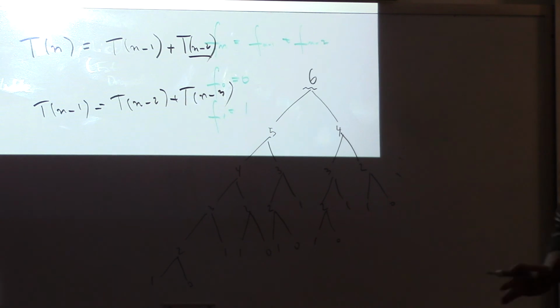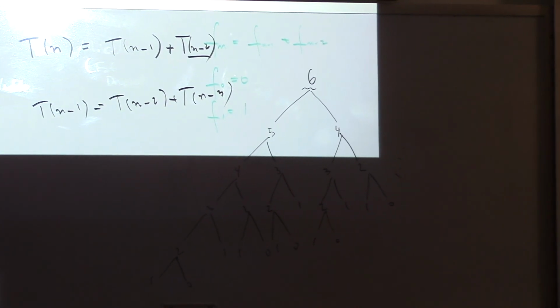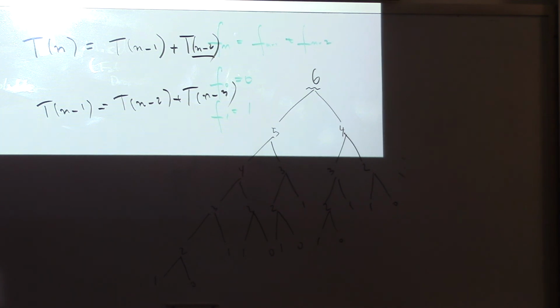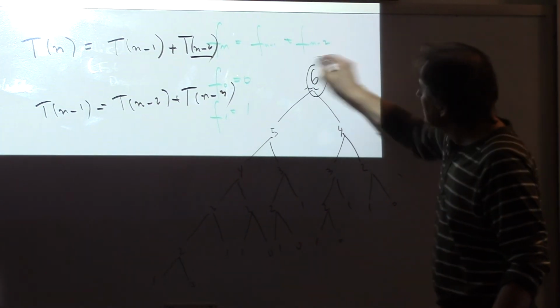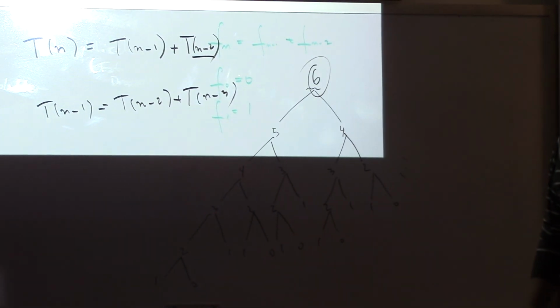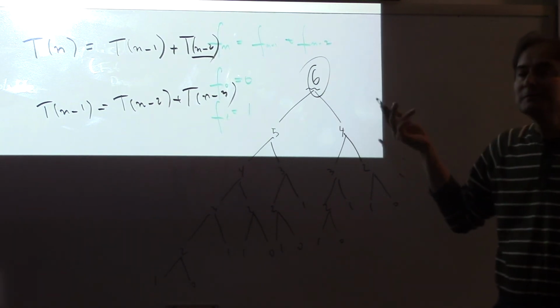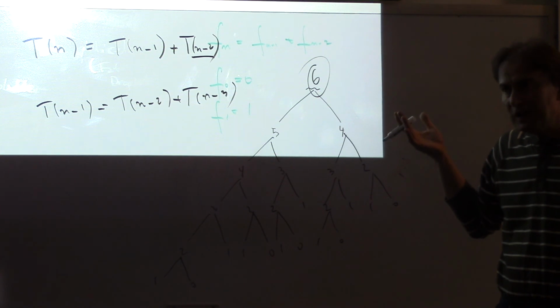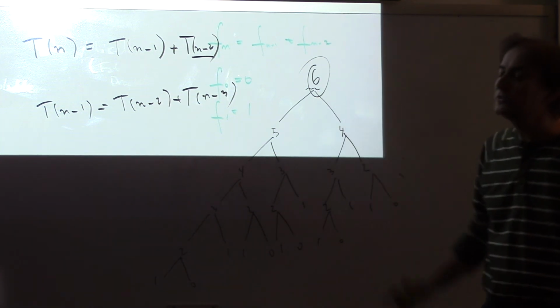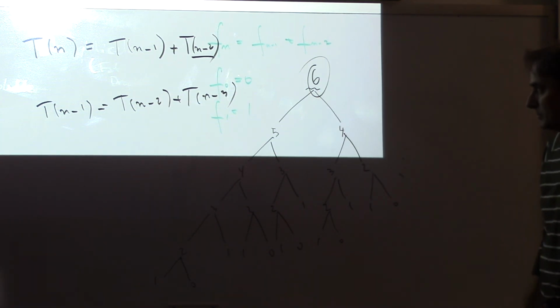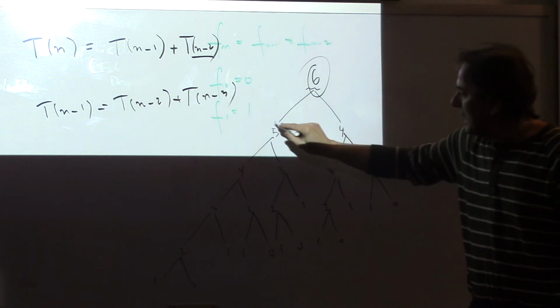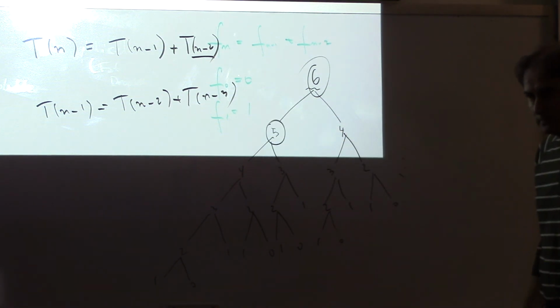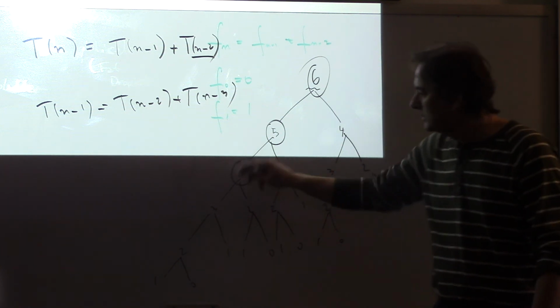Now, why is this exponential? Well, would you agree that I'm evaluating the Fibonacci of 6? That's my primary task. So any number that comes up at any node is the evaluation of that Fibonacci number. I'm evaluating for the 6th Fibonacci number. So I'm now evaluating for what? The 5th Fibonacci number. And now I'm evaluating for what?